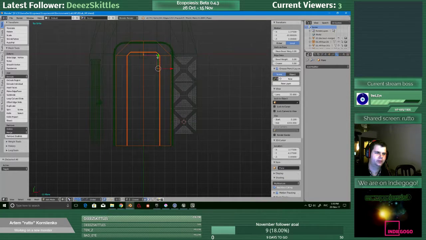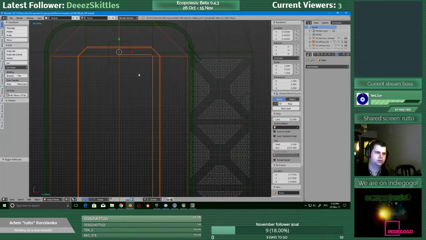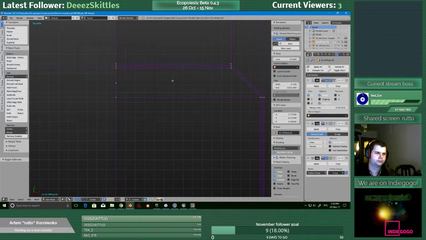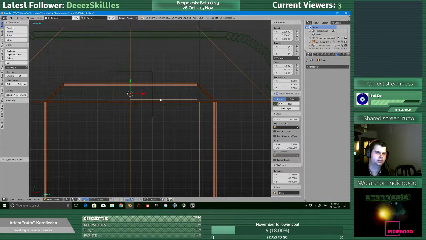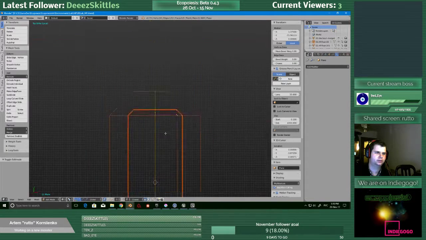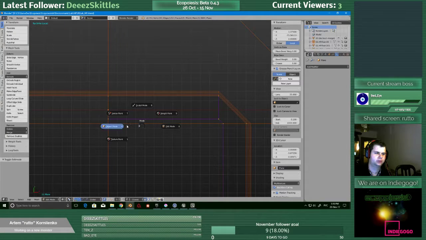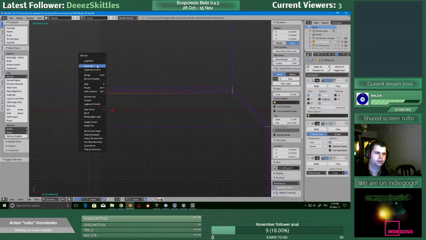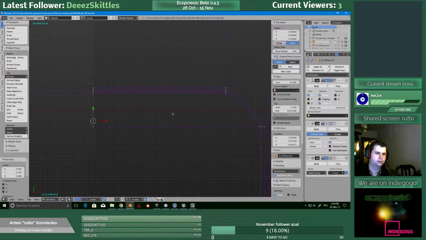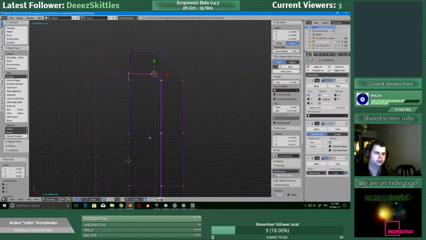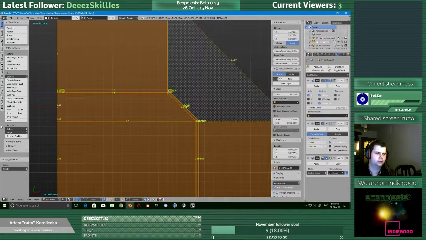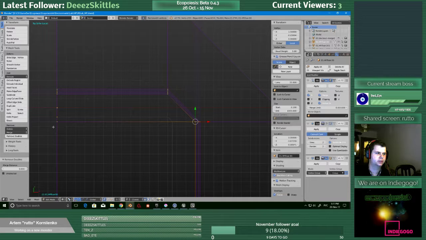So yeah, let's move it, a little bit extended. So let's go to this part. Select this path and subdivide this. Put it right here. That's probably... Well, why isn't my vertex connected?